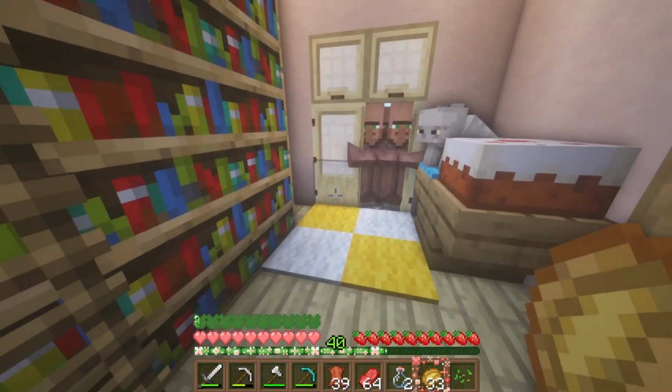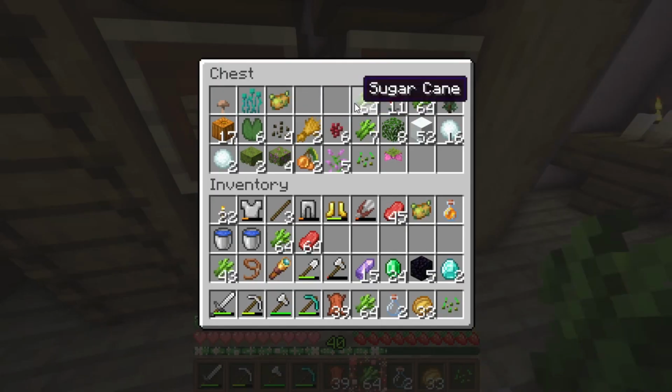There's two villagers now. What the heck are you guys doing? This is not your home. Oh, we have tons of it. Oh my gosh.